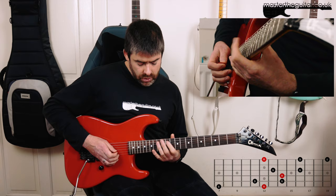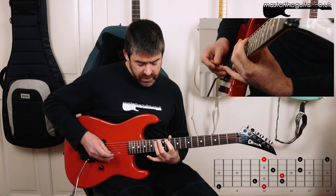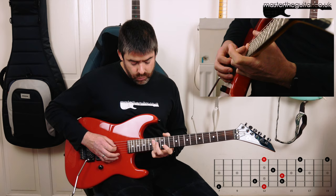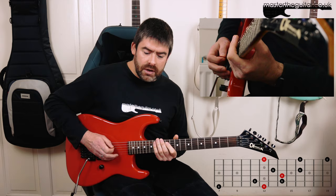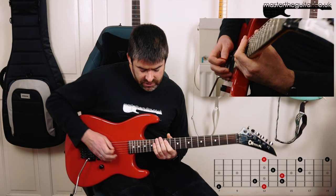So what I'm going to be playing here is a hammer-on 11 to 14, and then play 14 on that D string there. I think I used my 1st and 4th finger. Picking wise, you might want to do that with a downstroke and an upstroke. I think I played it with economy picking, so I did a down, down like that. Yeah, so that's your first 3 notes.